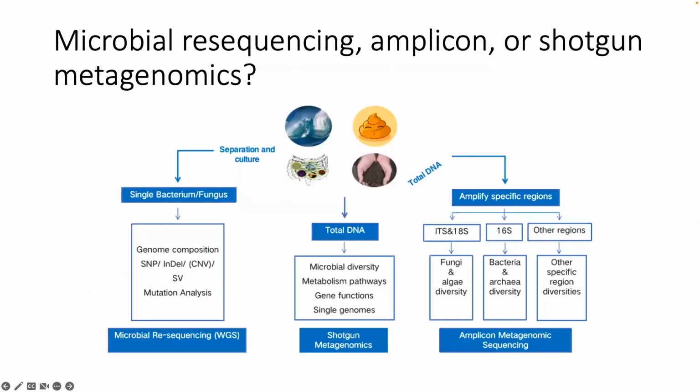All right, so if you're looking and you don't know which way to go, we have a couple pipelines here. So we have resequencing, we have shotgun metagenomics, we have amplicon metagenomic sequencing. So it depends on our organism, it depends on our end goal, and it depends on the environment we're coming from. Some environmental hindrances will maybe exclude you entirely from whole genome sequencing. Maybe you want to start with amplicon, identify presence, absence, then go further into the genetic information.